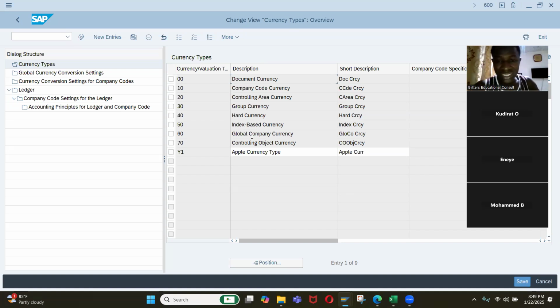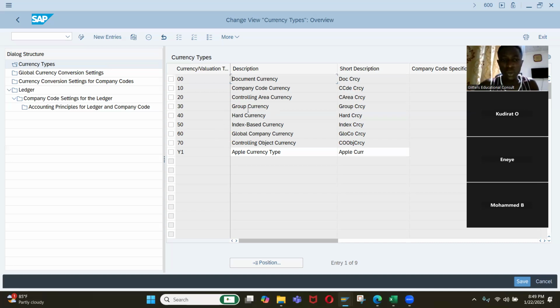This particular global currency, I can tell you for free, is INR, the Indian rupee, because this system we are using is an Indian system. We got this system from India. They don't want us to have access to it because if we have access, we can go and change it. That's why they removed our access.